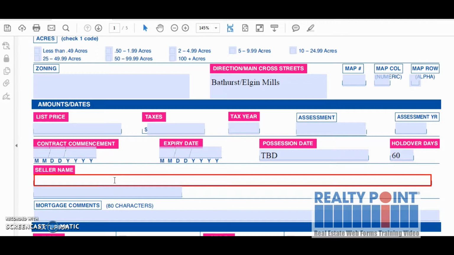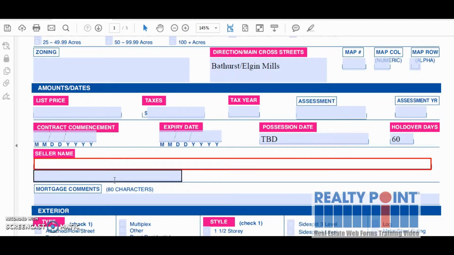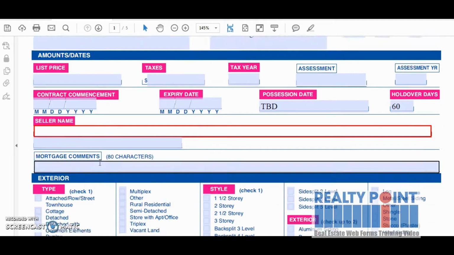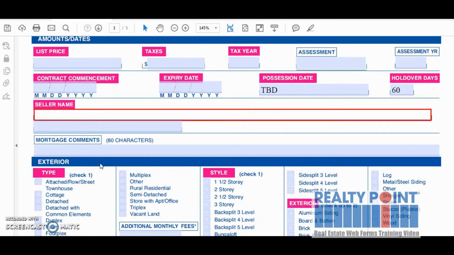This is the seller's information. Be very careful that you spell it correctly. You can again get it from land registry or from the tax bill or verify ID. Sometimes they do make mistakes even on land registry, because sometimes the lawyers are in a rush, they have spelling errors. So you just try to make sure with the driver's license to get the correct spelling. All this information is very crucial. What you're putting, you are responsible for this information, so you have to ensure that it is accurate.